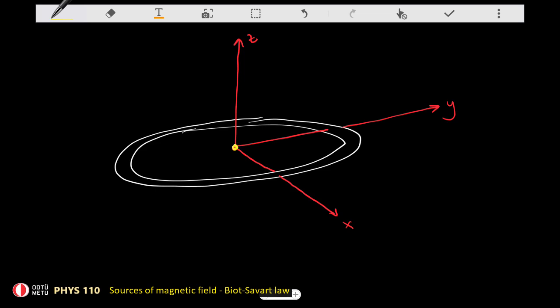So therefore the magnetic field at the center in here, sorry about that, let me also show the direction of the current in here and then show the direction of the magnetic field. So only in that case the magnetic field at the center is pointing along the positive z direction. Okay, so as a result, I was going to say something about the direction, so let me try to complete this.